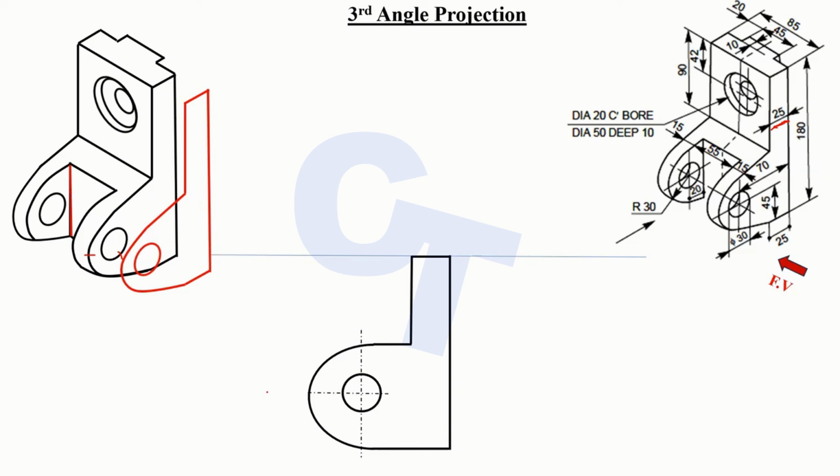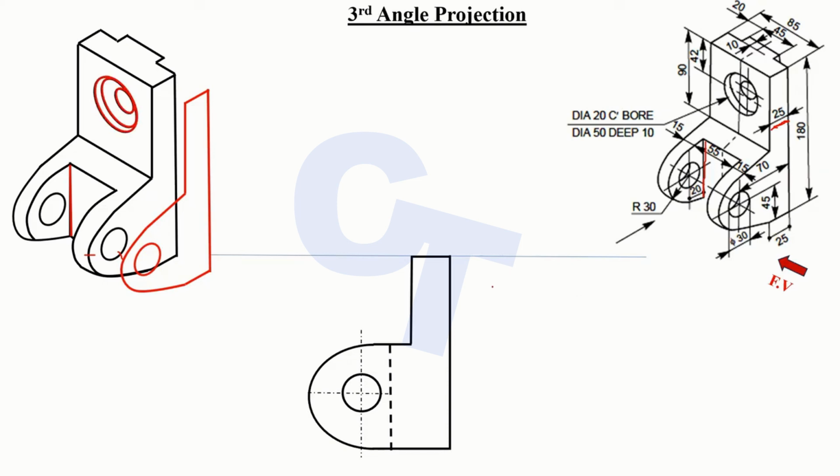As you can see, we're not going to see that line, and that line is right here. What is the distance of this line from here to here? I'm going to come here and measure 20, from here to here. After doing that, I'm going to draw this line. But this line is hidden. Why? Because I'm not going to see it.